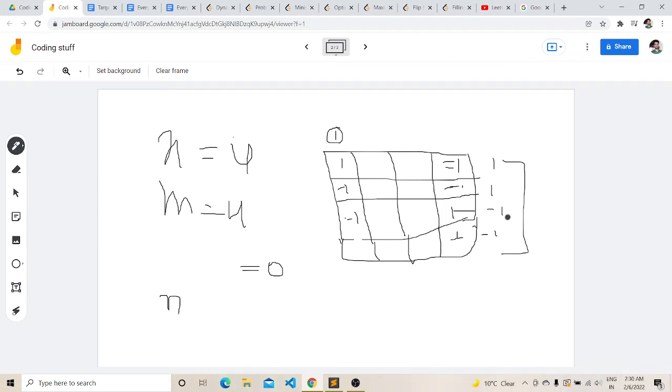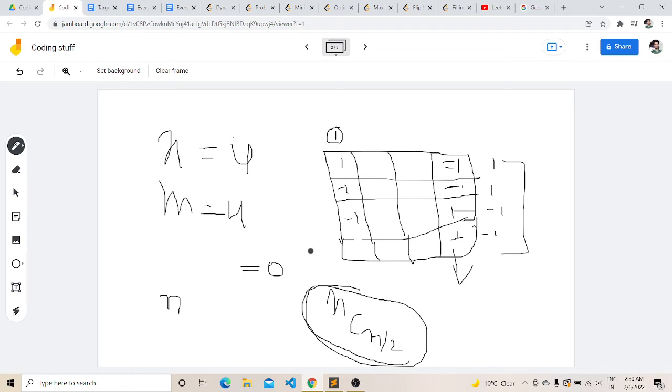So what we have to calculate, for each column, is all the possibilities, which is n choose n by 2, to make each column 0. So for each column we have this many ways, and of course we have m columns.